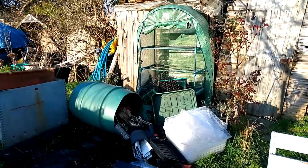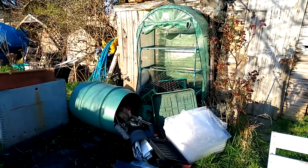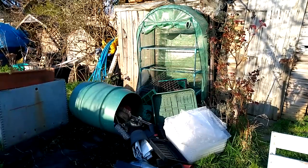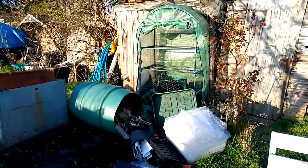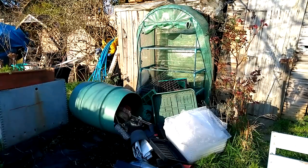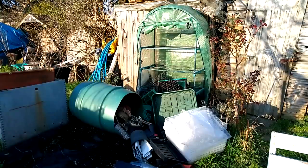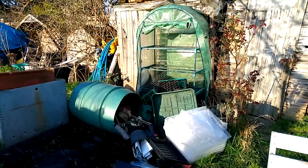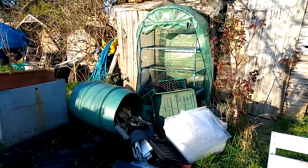So that's something I need to tidy up clearly and mend somehow. Maybe not mend it today, but tidy it up today. However, when I was down yesterday, I noticed that there was some soil movement in our highly scientific experiment in the polytunnel. So let's have a look in there.